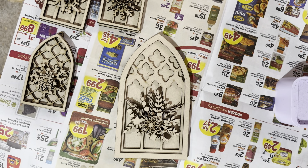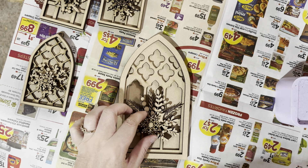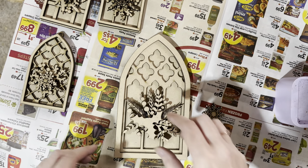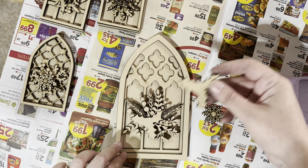Hello, just wanted to do a quick tutorial on this church window. This is how it assembles — it's already put together, so I'm going to take it apart. The first piece — well, actually it's the last piece once you assemble it — is the snowflake, so I'm going to go ahead and take it off. There are two of these; you don't need to use both, but I just like it for the height.